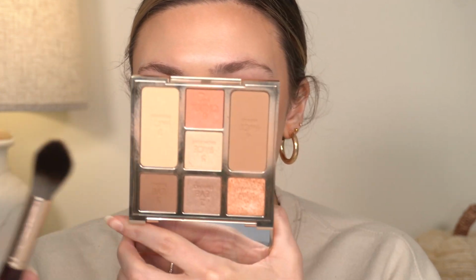And I think I'm gonna use this. This is a Charlotte Tilbury brush, but it's the Powder and Sculpt. But I'm gonna use it for highlighter. I think it was, ooh, that highlight is pretty. Oh. Yeah, I'm glad I put this in this drawer because I really need to use this more.